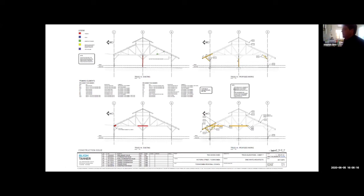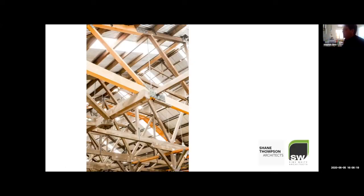So we spent a lot of time looking at how we were going to detail all the strengthening to bring it up to current codes and do it in a way that was as unobtrusive and, you know, as minimally interventionist as we could. So we made a decision very early on to leave all of the new timber as it was. There's one of those 300 by 150 members, and to let the plates just be black. It probably became a bit of a philosophy for this project. Everything was downplayed, because the building's so heroic on its own that we could just let it be.